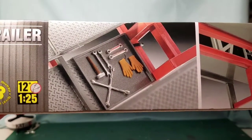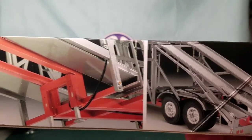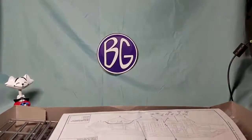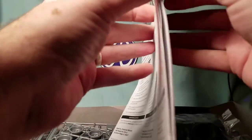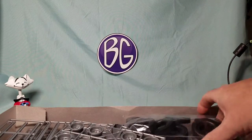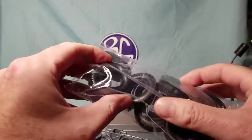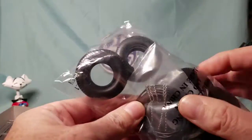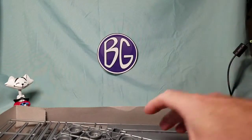It comes with tools, gloves, and Thor's hammer in there. It's got hoses and chains for all the deck work. It's rated as a skill level three. The instruction is actually a book — not your usual fold-and-go. And these tires are a little squishier than the ones in the truck, so maybe with a little weight on the trailer they'll sag down a little bit. There's our chain and our vinyl hoses, and then wheels — completely unstarted.